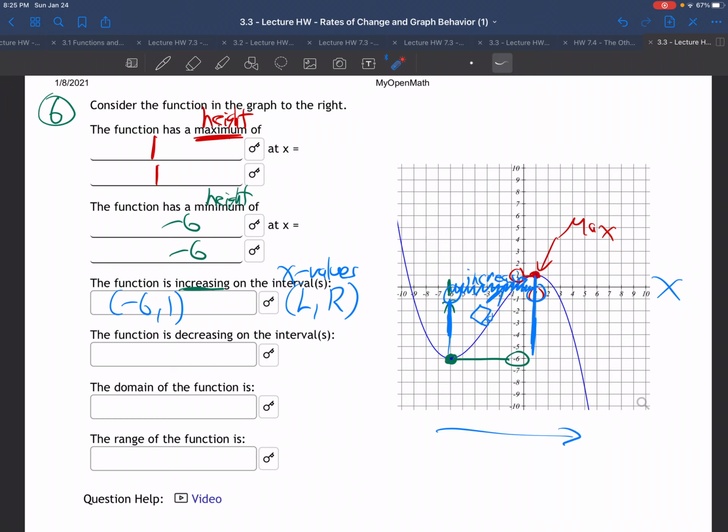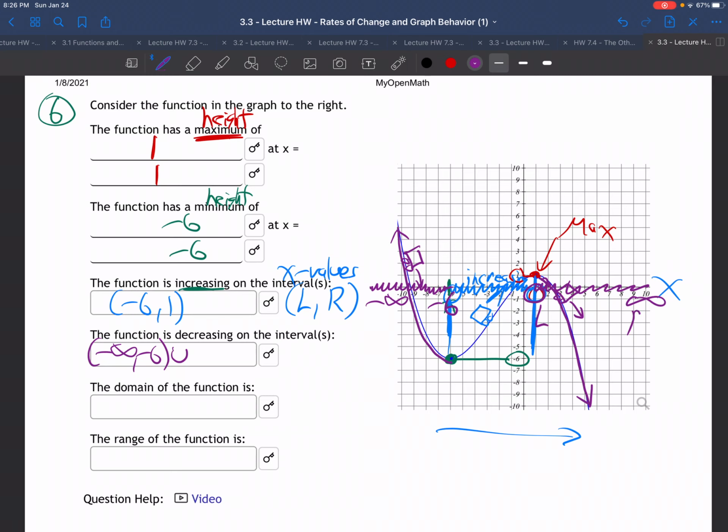And where's the roller coaster going down, decreasing? Well, if you're on the roller coaster, you're going downhill all of this section, which goes from what? We assume that graph goes forever that way. From forever out here up to -6. So from -infinity up to -6, united with, you got to do that special U thing, this section as well, right? It's going downhill. Down this section, it's going down. So that's from +1 all the way to infinity.